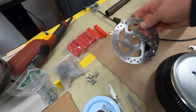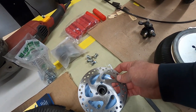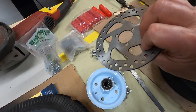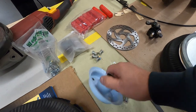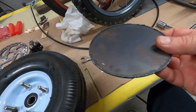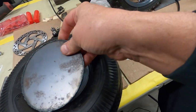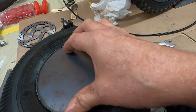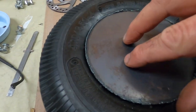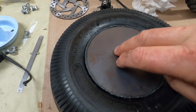And who knows, I might use this, but I have to weld something to it to attach it to the rim somehow. We'll figure that out when we get to it. This is just rough cut out. I haven't ground it or anything. I just set it on there and can hold it right to the studs, and that's perfect. And then I don't have to paint the wheel.